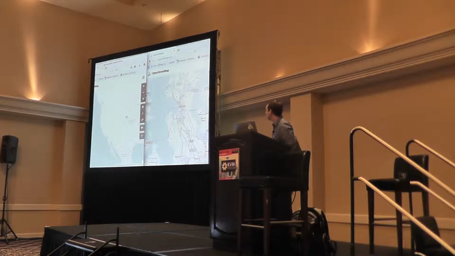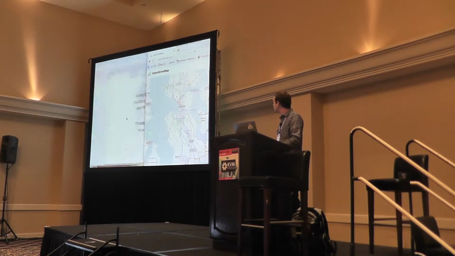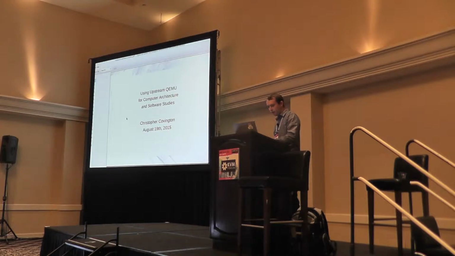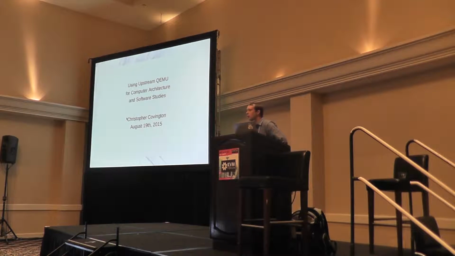I'll begin with a kind of simple analogy. Sometimes it's good to have different zoom levels. If you want to know what state you're next to, the map on the left tells you very clearly. If you were to try to figure that out with the map on the right, you'd have to pan over really far. But if you want to know what lakes and sounds and whatever else you're next to, maybe the zoomed in one gives you a more obvious picture of that. And so this is, in part, a story of how I'm using QEMU as one of those zoom levels for figuring out computer architecture questions and software analysis, software optimization questions.